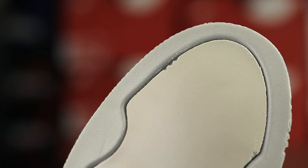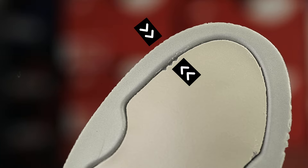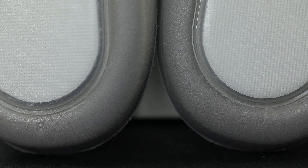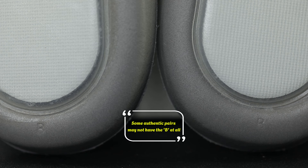When you flip the insoles over, this would probably be one of the biggest giveaways if your shoe is indeed fake. On the authentic pairs, the spacing between the top of the insole and the start of the centerpiece is very small. On the fake pairs, you will have wider spacing at the top and on the sides. If you focus your attention towards the bottom of the insoles, the authentic pairs will have the letter B below the padding on both insoles. The fake ones will have the B as well; however, the B on the authentic pairs will be a little bit more faded and you won't really notice it unless it's something you're looking for. The B on the fake pairs will be a little bit more bold, debossed, or stand out to the naked eye.